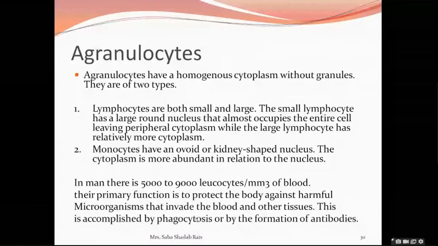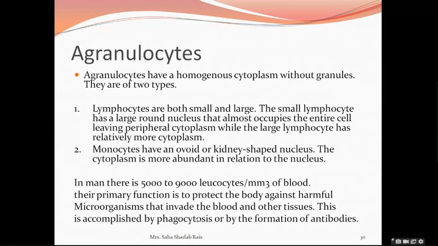Let us discuss the lymphocytes. So when we talk about lymphocytes, there are two types of lymphocytes, small lymphocytes and large lymphocytes. When you go to the next step, the higher class, you will learn that the lymphocytes are B lymphocytes and T lymphocytes. And if you want to learn the details of it, you can watch the video on cells of the immune system. I had already explained the lymphocytes in detail in that.